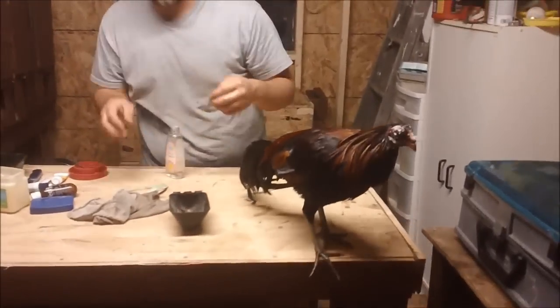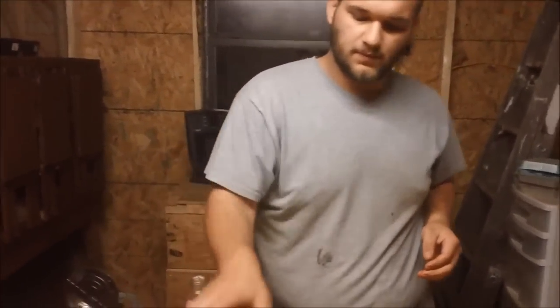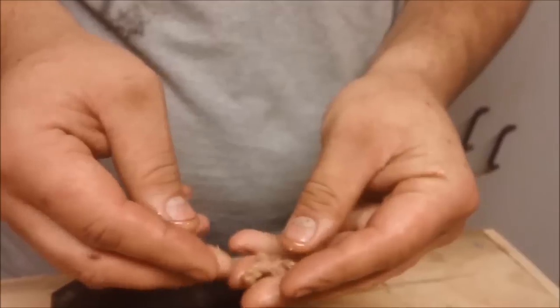Well, we're going to put him in the keep box, and we're going to let him eat, let him fill his belly up. This is soft. This stuff right here is extremely soft. It'll build up their beaks. It'll be easy on their beaks until they can get back to 100%. You don't want them pecking on the ground, pecking on a hard surface.